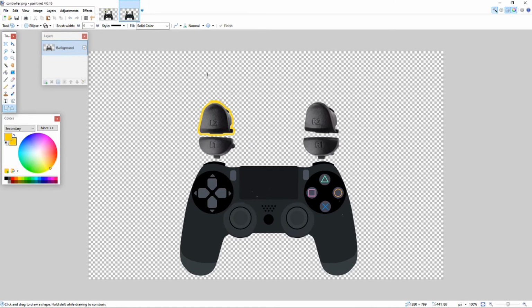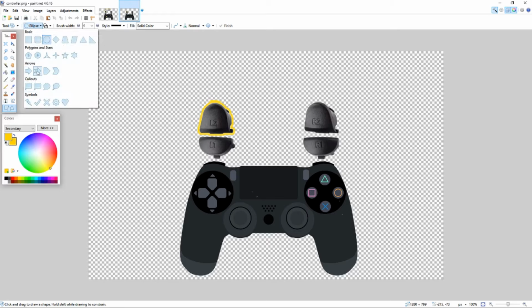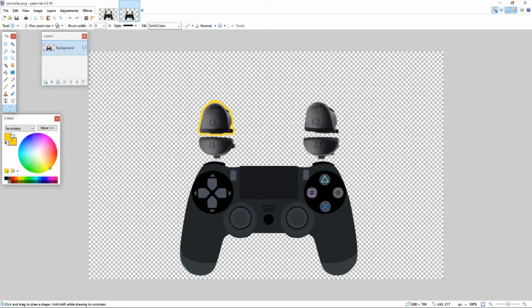So for the next steps I'm going to use Paint.net, and first of all, to get those stars up there we're going to use this function here, and the secondary color will be black. Okay, I got my 5-point star up here, and I want to fill it with solid color.